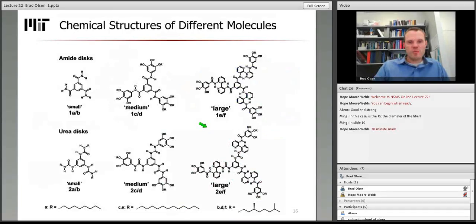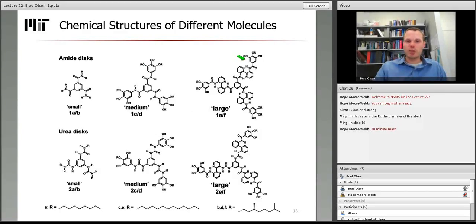So the Meijer group has produced a huge range of these materials, which shows there's a very wide degree of chemical flexibility to their design scheme. And so they have discs that have amide chemistry, discs that have urea chemistry in terms of linking, and they can build up the size of the discs, which they call small, medium, and large, based on the size of the arm branches that they add. And so small discs just have this one benzene ring, and if they add other aromatic groups to the outside, then they can grow the size of the disc, and then by adding still larger aromatic groups and more aromatic groups, they can build even larger molecules.